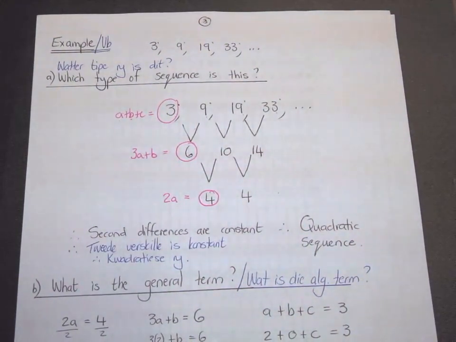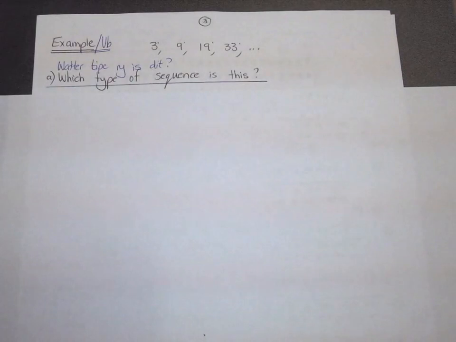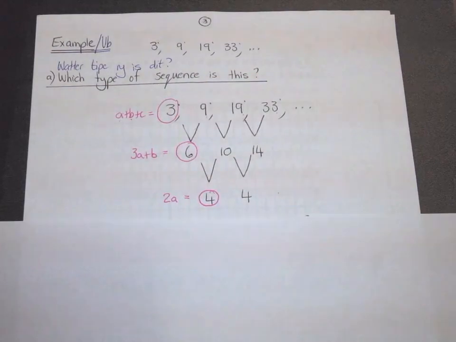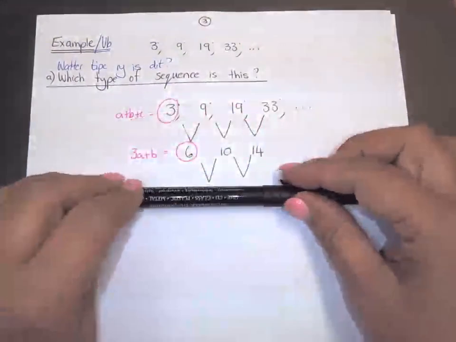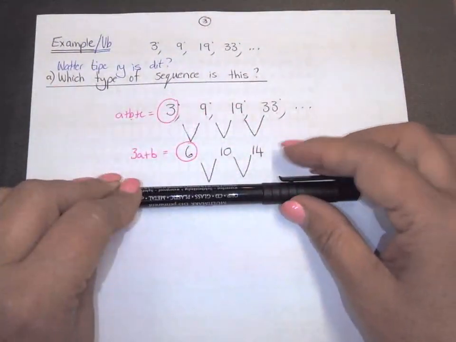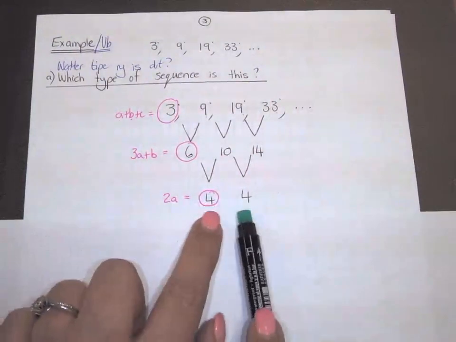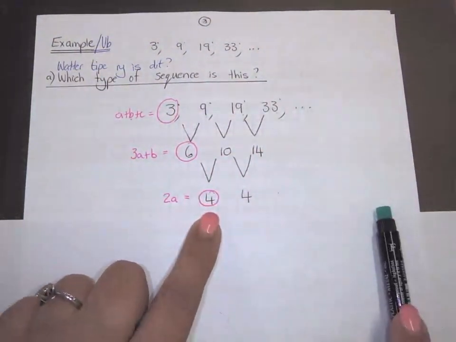I give you a sequence, and now I ask you what type of sequence is this? So I'm going to do typical questions that you get on quadratic sequences. The first one will be, sometimes I ask you what type of sequence is this, then you must work out, is it arithmetic, linear, quadratic, whatever. The first thing that you do is you take your differences. Now if they are not constant, don't stop there. Carry on, take another one, and then you'll see that they are starting to become constant.